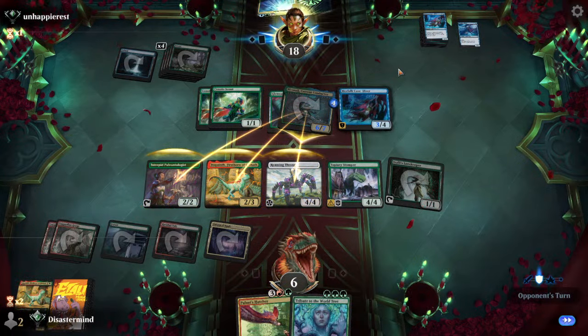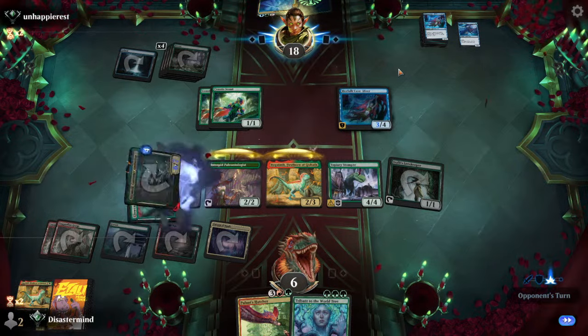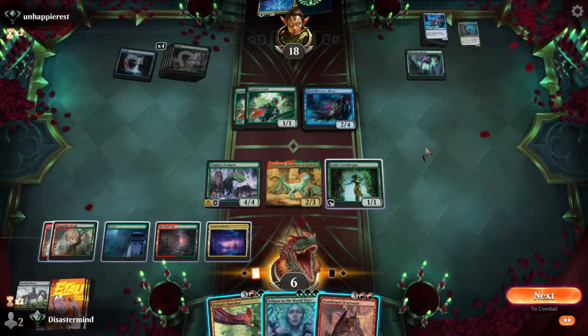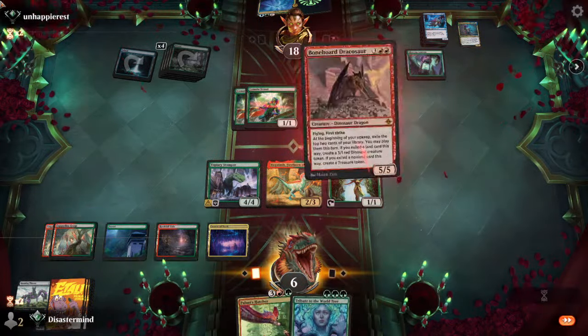Yeah, I think they'll kill the Roaming Throne and probably Itzquinth. I guess if they're smart, they'll kill the Roaming Throne and Paleontologist, though. Yeah, good play. Alright. Yeah, I think that had to be done. Pass.